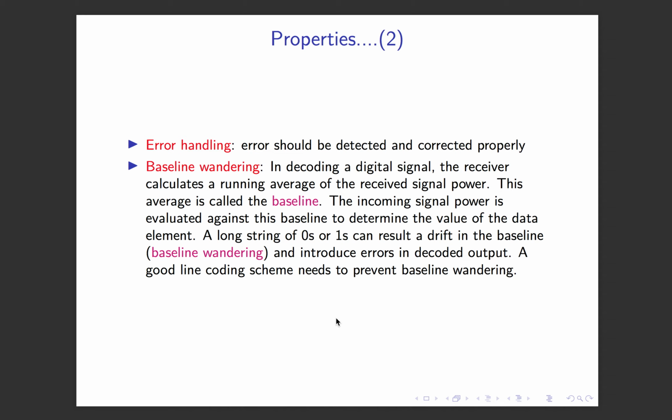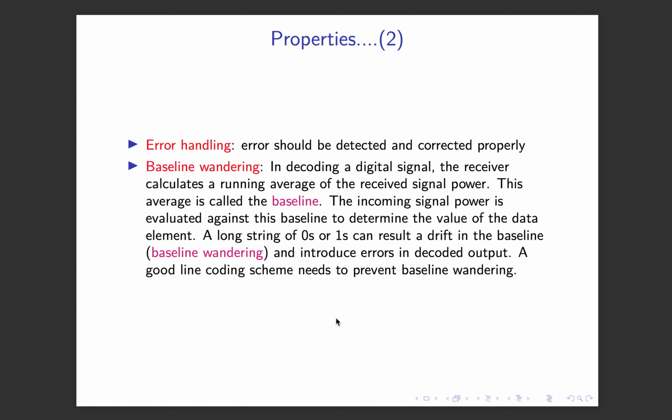and to rectify them. And there is another important feature that we will see in line coding schemes, that is called baseline wandering. Whatever is happening on the receiver side, whenever a receiver decodes the signal, as we have seen in the second slide, whenever the decoder gives the output, the receiver takes the entire output and does some running average over the signal, and this average gives the baseline.